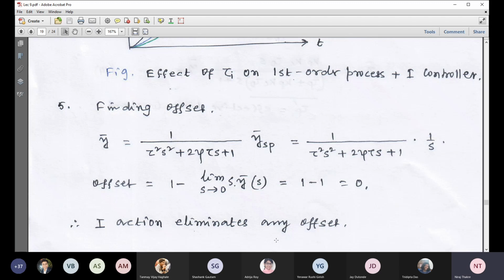I'm talking about the overall. Suppose you are taking a very large process, maybe a distillation column, and you are employing one PI controller or integral controller, and you are showing that there is a very little offset, but you cannot justify it. You have to show perfectly zero offset. So, okay, this is all for today. Now, if you have any doubt, you can ask me.